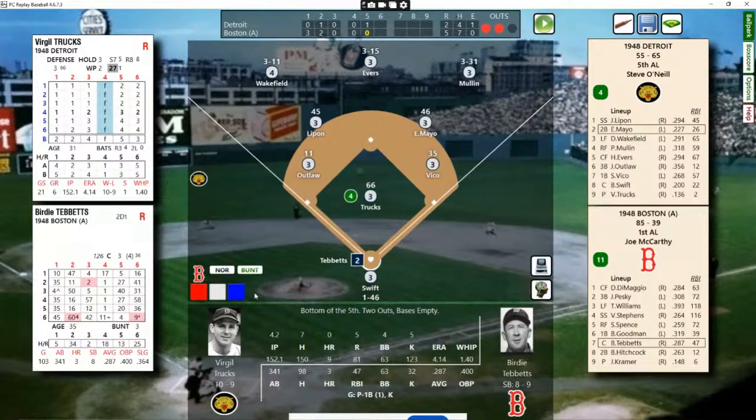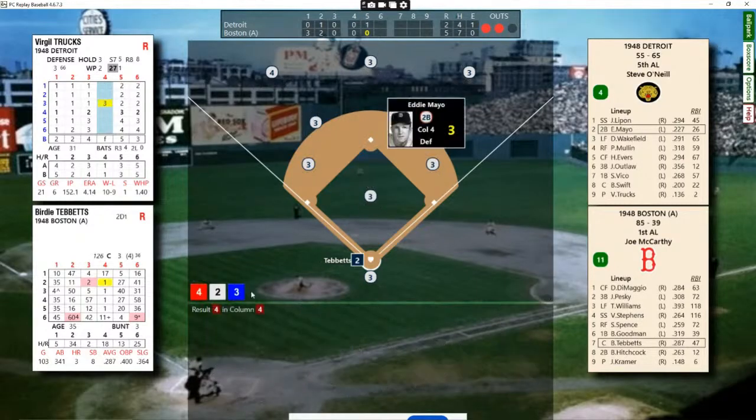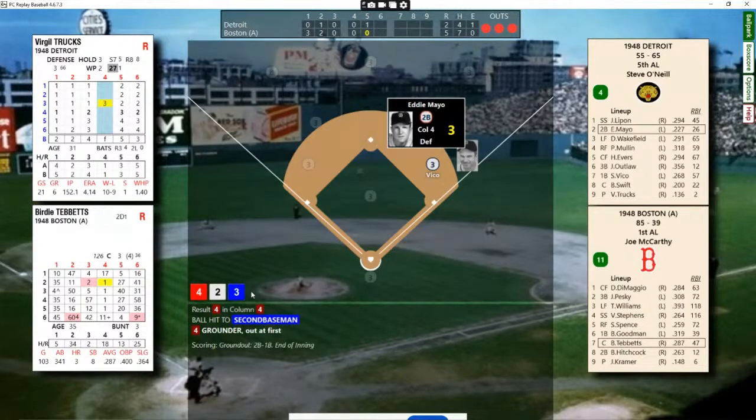Bertie Tebbets. Tebbets grounded back to the mound. A run scored on the fielder's choice and a strikeout. It wasn't a fielder's choice. The fielder could have thrown home. However, he did throw to first to get the out. Ball hit to second, over to first. They go down quietly, nothing doing this half inning. At the end of 5, it's 5-2 Boston.